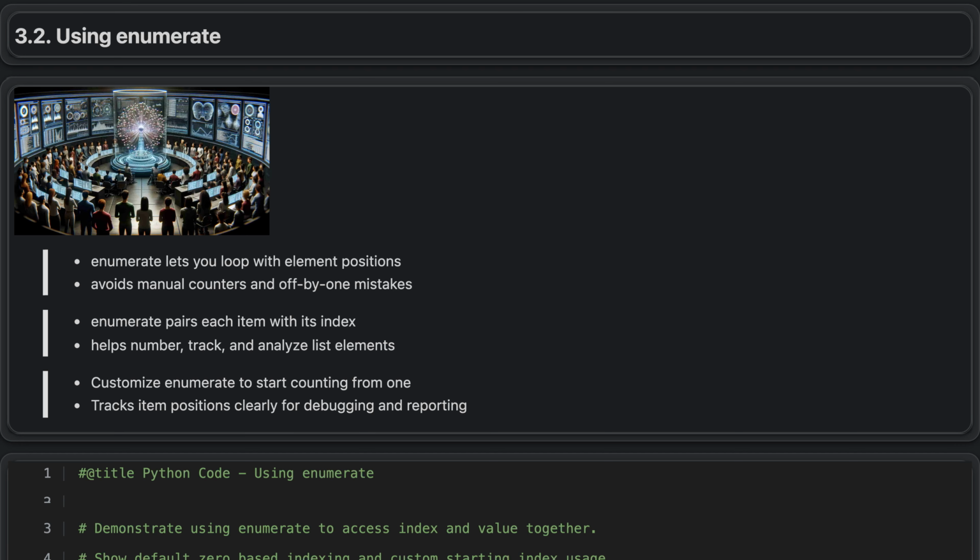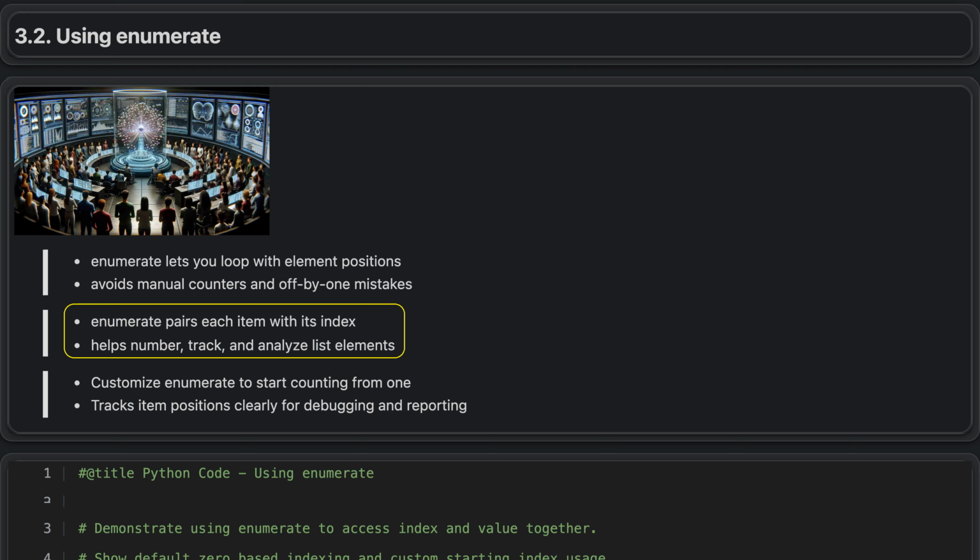Using enumerate. When you loop through a list, you often need both the item and its position, such as when working with survey responses or ranking movies. The enumerate function helps by automatically pairing each element with its index. This removes the need for a separate counter, makes the loop easier to read, and reduces mistakes that come from managing indexes by hand. The enumerate function pairs each item in a list with its position, starting from 0, and gives you both the index and the element as you loop.